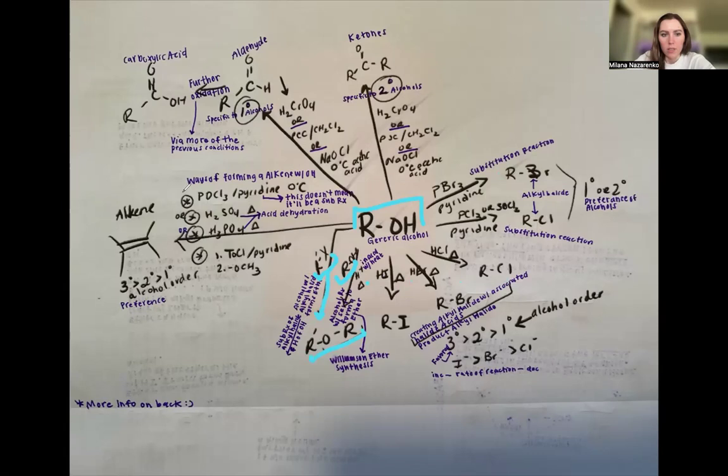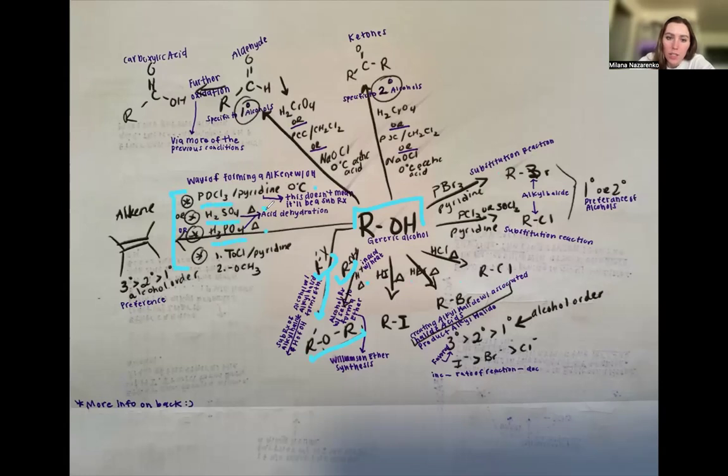Our next product prediction would be this alkene, and I like to call these conditions. If you're in any of these conditions, you could form this alkene. It's just a better way of thinking about it for me, and I just hope I can pass that along to you guys. We could form an alkene with the reaction of an alcohol and PCl3 over pyridine in cold conditions. Then we have H2SO4 in heat, as well as H3PO4 in heat as well.